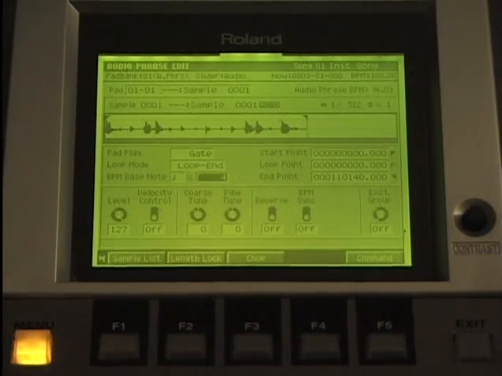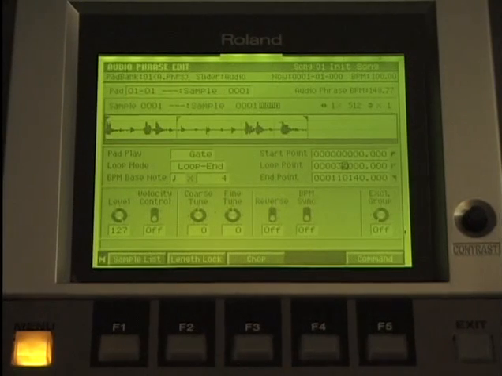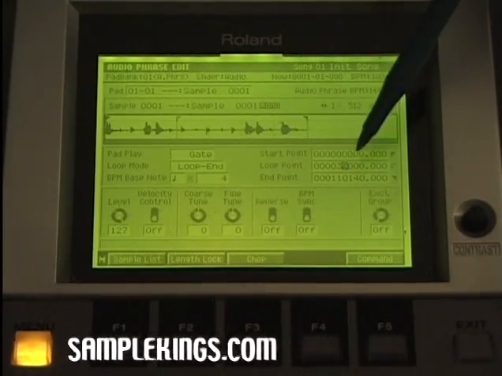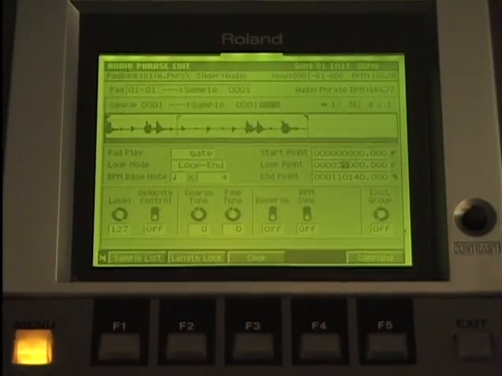So you can change it. Let's turn up our loop point to maybe halfway through the sample. Let's move that up a little bit further even, and I'll press the pad. See how it started from the beginning, but now it's looping from the middle because that is our loop point. So it starts in the beginning, but when it goes around one time, it starts again from the loop point. Exactly.